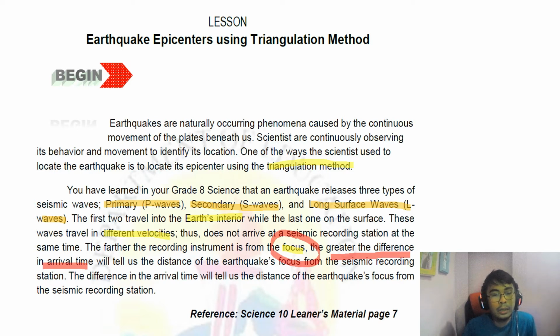But kindly take note that the difference in the arrival time of the P and the S wave will tell us the distance of the earthquake from a given recording station. So we need to know the gap between the arrival times of these two waves, the P and the S wave, so that we can get the distance of the earthquake's focus from the recording station.